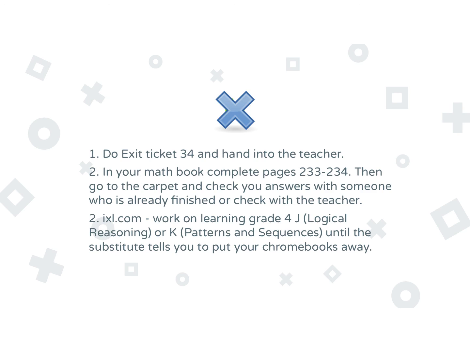When you're finished, go to the carpet and check your answers with someone who is already finished, or check with the teacher. Remember to be responsible for your own learning here. And then, if there's time, the teacher will tell you if you have time, you can go and work on your learning, grade 4, logic and reasoning, section J or K, patterns and sequences. You can work on that until the teacher tells you to put your Chromebooks away.